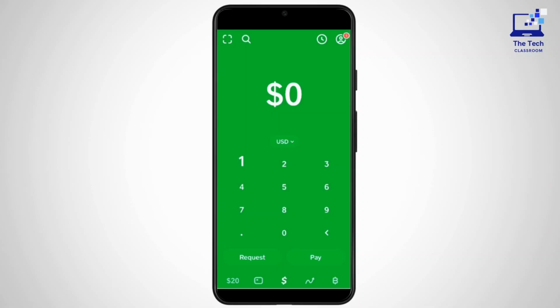Then there you will have a text box to add your friend. You can share with your friend. So in the text box, type in your friend's username. After that, once your friend accepts the invitation and creates an account with your referral link, then you will get $15 on your account. That's it.